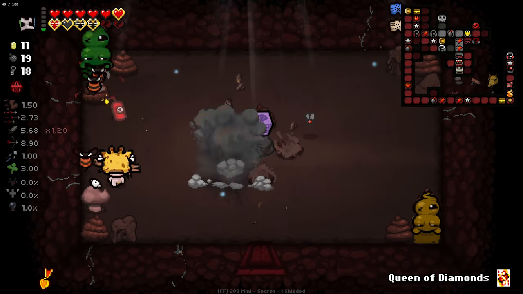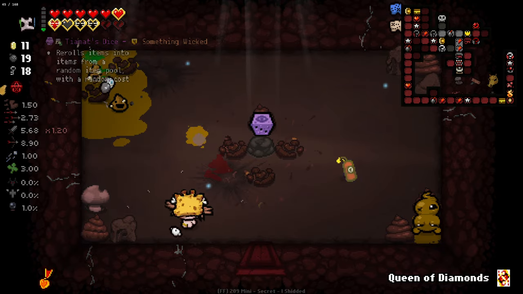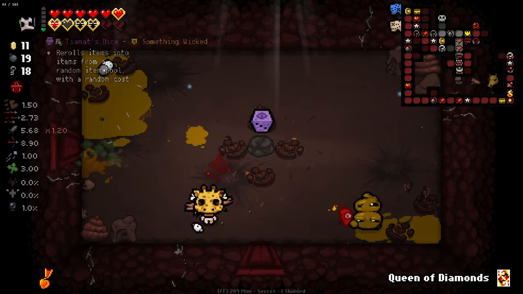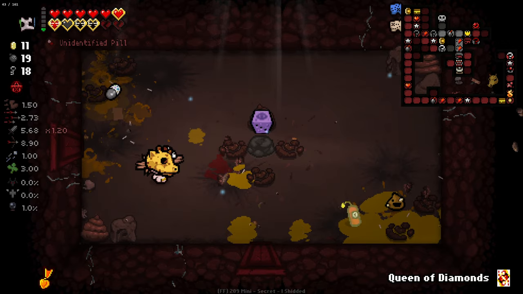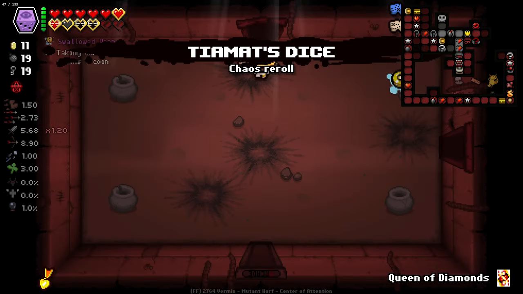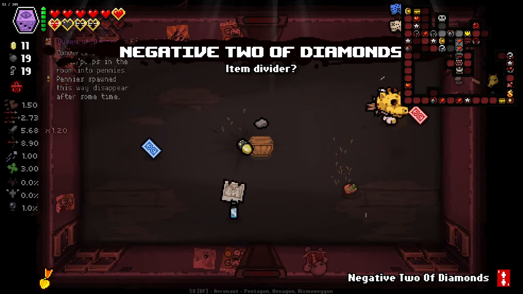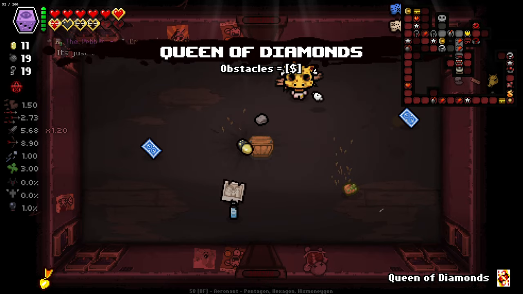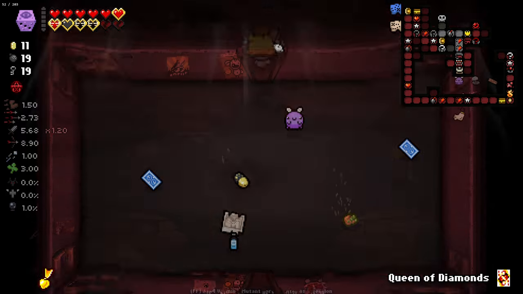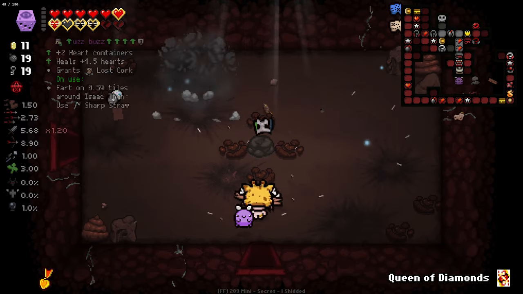Ooh, hello. That's a good item. I think I'll take that. Rerolls items into items from a random pool with a random cost. I think I can actually use that quite nicely if I come back through here, grab this. Oh wait, no, this isn't the right card. That's not the one I was thinking. I thought that spawned an item. I guess I'll use it on this and see. No cost? Great. No cost is ideal.